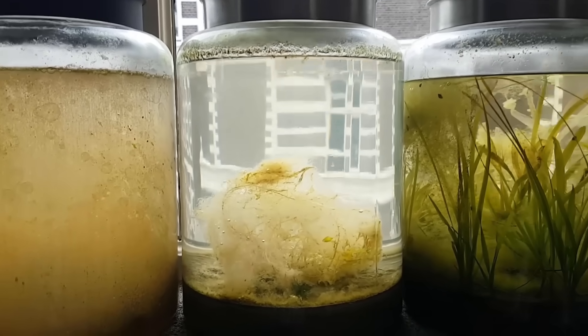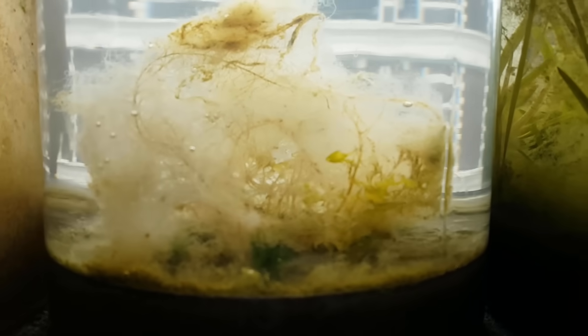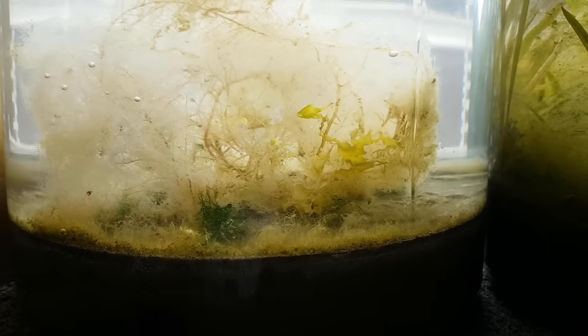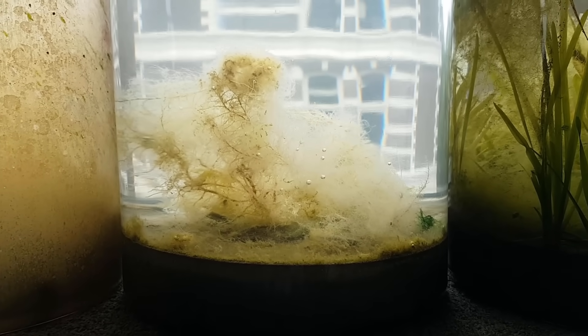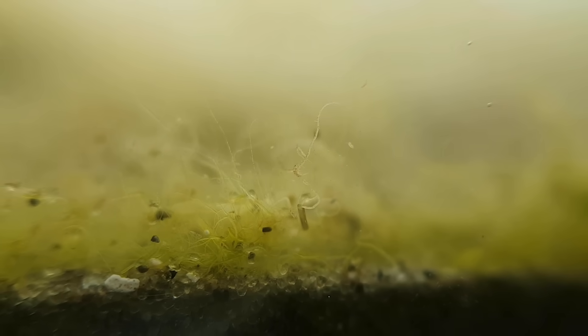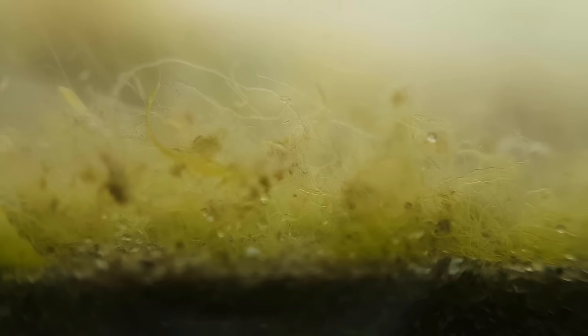Just before the ecosystem turned a year old, there was a massive heat wave, killing most of the algae, resulting in the ecosphere looking like this a year after it was made. Luckily, the smaller animals and other organisms seem to have survived the heat wave as well as the death of most algae — which is remarkable, because less algae means less food and less oxygen, and a large increase in rotting organic matter releasing all kinds of toxic compounds.